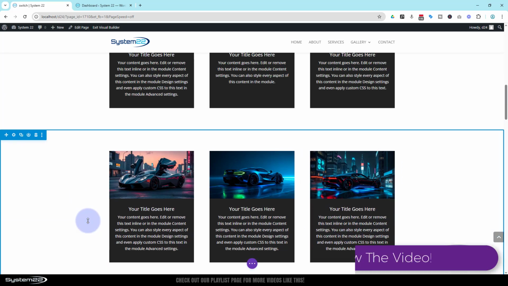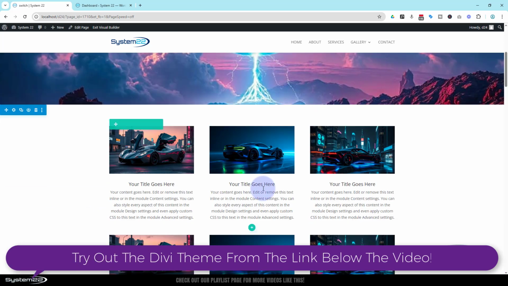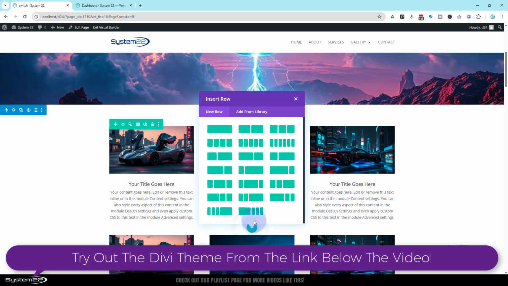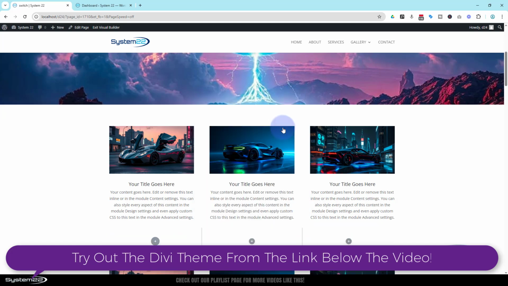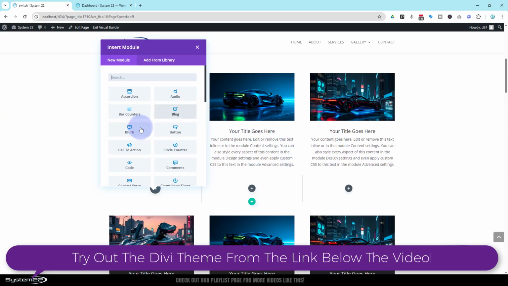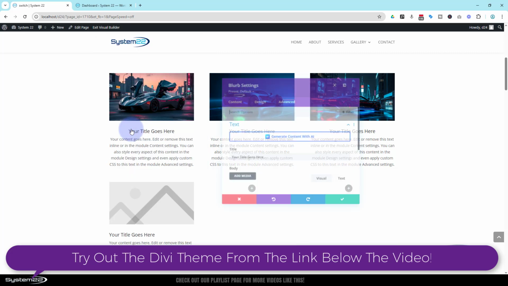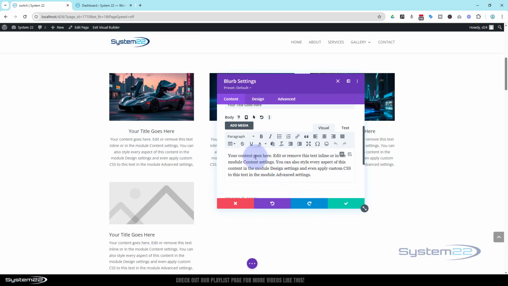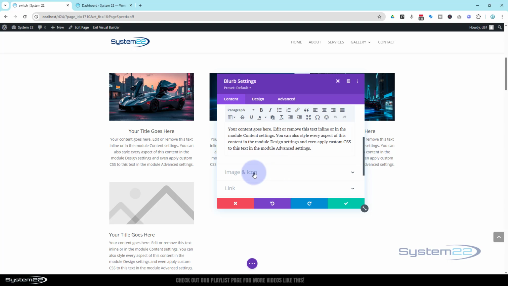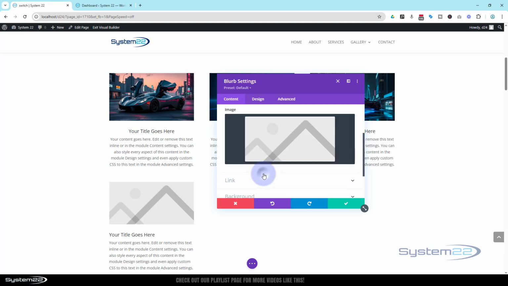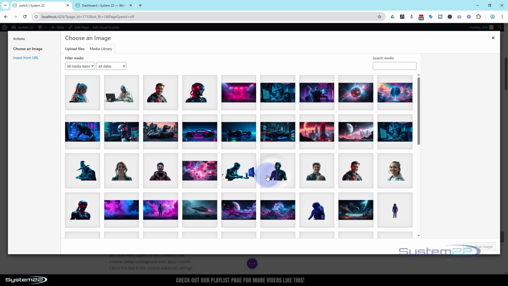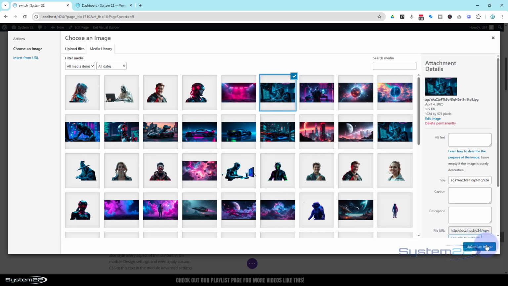I've got my builder enabled here. So let's just add a new row. I'll throw 3 in there as I've got that above and below. Funnily enough, I'm going to use the blurb module with this today. Obviously, put your title in there, your description in here. If you want to link it, you can do here. I'm going to put the image and icon in. Now let's throw in whatever image you want to put in the top there.